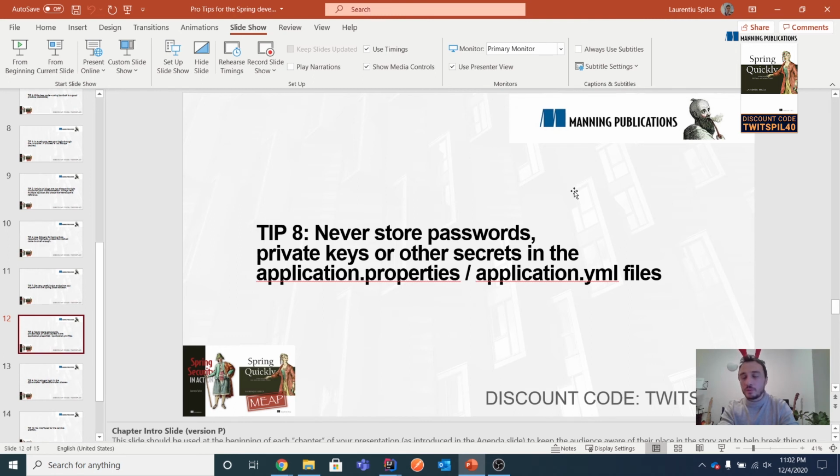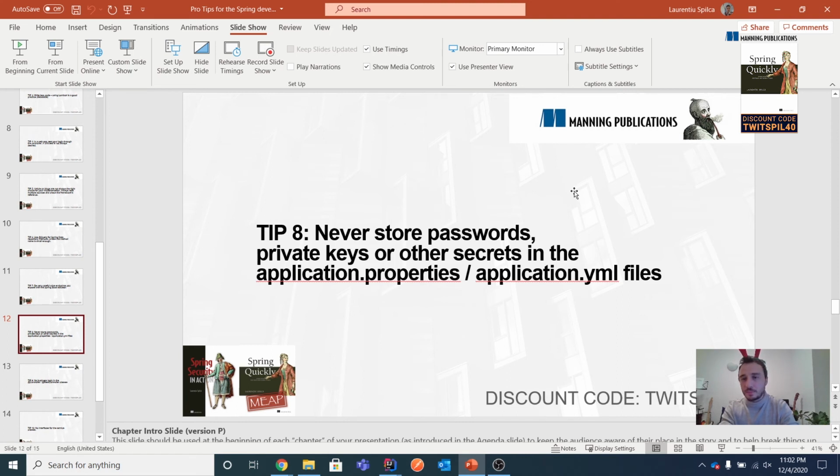Instead of writing your passwords, secret keys, private keys in your application properties file, you can, for example, take them from a vault, and automatically Spring Boot knows to read them, for example, from the system environment variables. There are some other solutions as well, using different Maven plugins or Gradle plugins if you'd like.